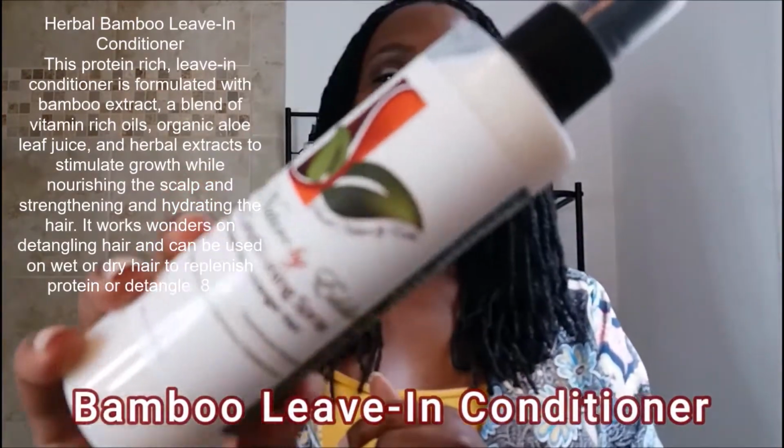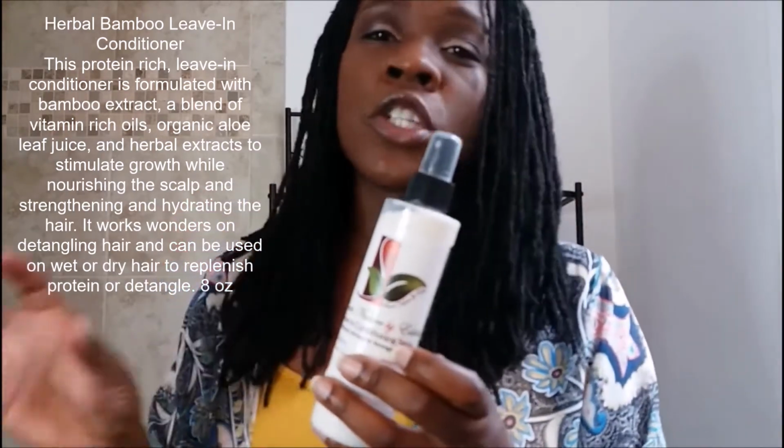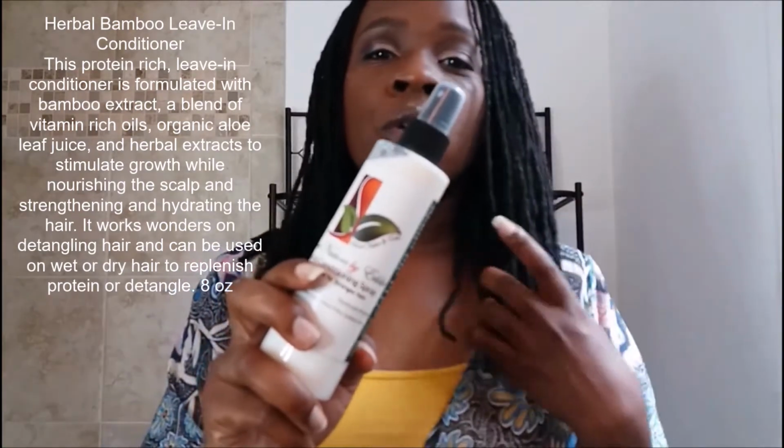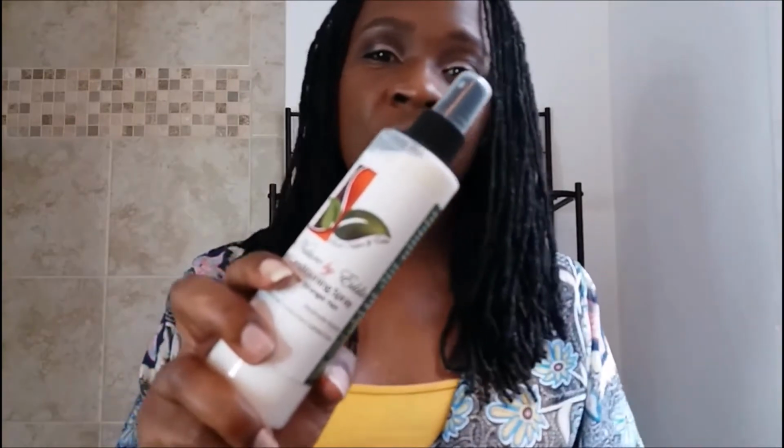The bamboo leave-in conditioner. It has bamboo and argan oil in it, and the bamboo will further strengthen the hair, because a lot of times box braid extensions and the hair that we put in, especially synthetic hair, will dry your hair out. It can make it brittle, especially if you have a relaxer. So this bamboo conditioner can be used more than just when you wash your hair, because protein will be depleted as time goes on. So I use this not only after I wash my hair, but also during the week, just to replenish protein.